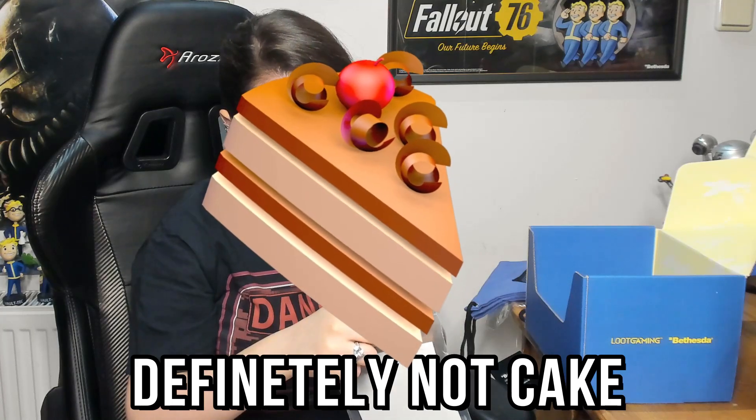And now finally, guys — what is this? 'Thanks for being a Looter — want more info about this epic gear?' Okay, this is like a small letter from them thanking you for choosing Loot Crate, with contact info and so on. So if you guys want to have the full idea of what you get from this crate, I'm giving you a helping hand. And finally we have something like — is this supposed to be a wallpaper? Is this like a mail card? Who uses mail cards these days?